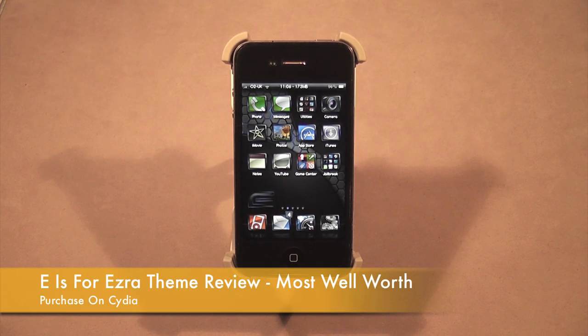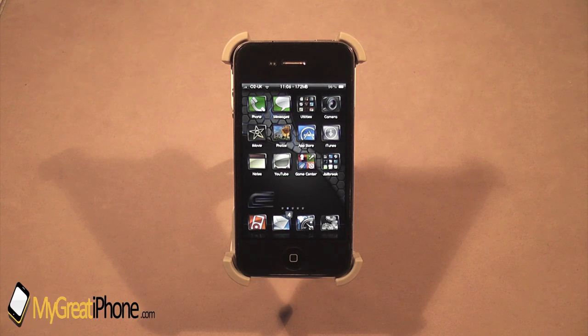This video is going to be a theme review and this is a very well worth purchase of a theme. I know I should give you a lot of theme reviews and maybe some of you don't agree with paying for packages on Cydia because maybe you think jailbreaking is a way to get free things. We totally disagree with that, but obviously you're allowed your own opinion. But this is a theme that I think you really should purchase, guys. It's really not worth getting a cracked version. If you have any place in your heart, then you will buy this theme.